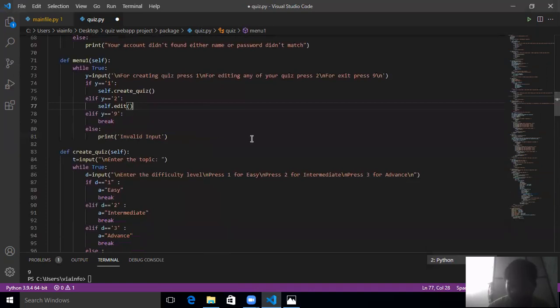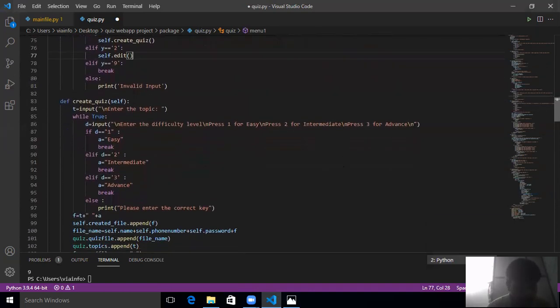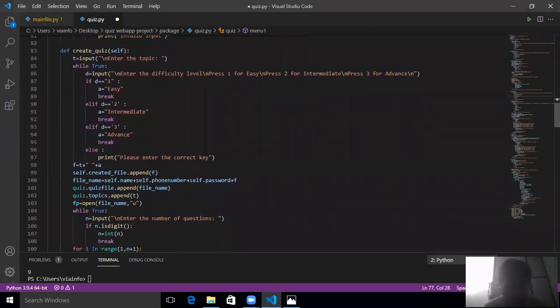Okay. If the super user wants to create a quiz, he can create quizzes with the help of the file name. With the help of text files and file handling, I am able to create a quiz. It asks the topic name, and after the topic name, it asks the difficulty, and it creates a unique file name from the name of the user who is creating, the phone number of the user, and the password, plus f.